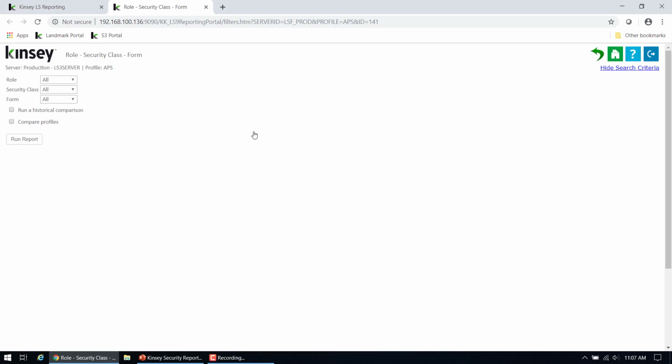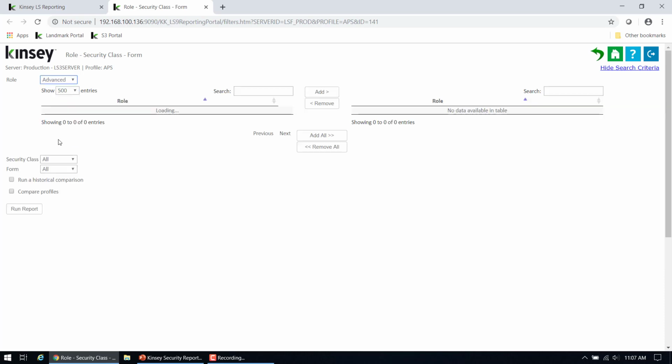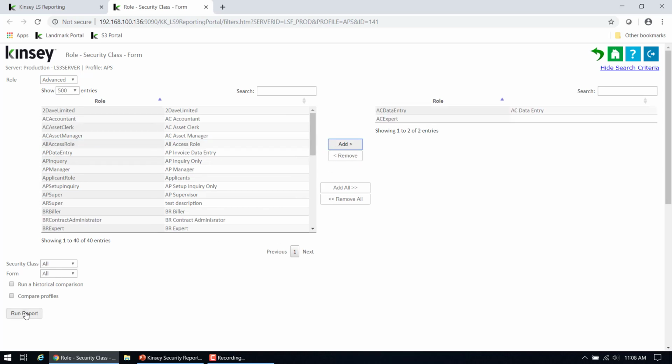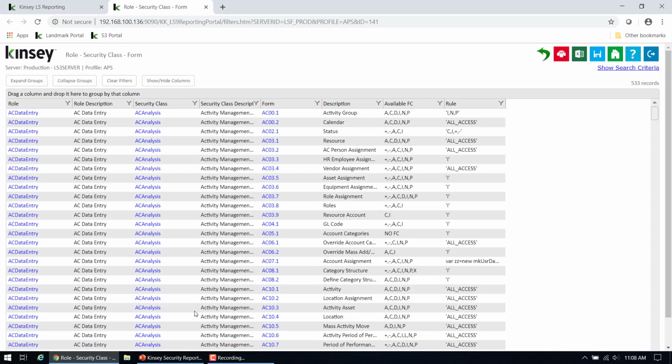So then let's go back and look at, what if I looked at this at the role level? So maybe there's a role that you want to assign to a user, and you want to know what's in that role. Well, like I could on the other filters, now I can go advanced. I could just pick the role or the 2 roles that I want to work with and say, I want to know what's in these 2 roles. I'm going to go ahead and add those, and I'll run this report. So I want all classes, I want all the forms, and it's going to just pull in that data for me to work with of what's in these 2 particular roles.